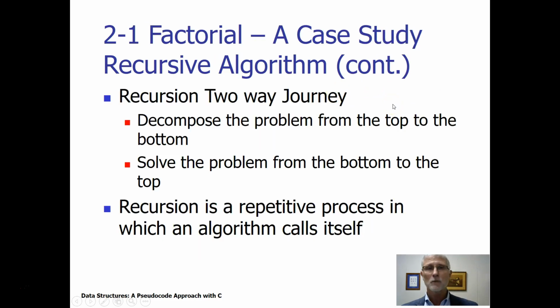Now, as you can tell, it was a two-way journey. On the way down, I'm decomposing the problem into smaller and smaller problems to solve, from the top to the bottom. But once I get to the bottom, I solve the problem, giving you the final answer all the way up from the bottom to the top. So basically, recursion is a repetitive process in which the algorithm calls itself.